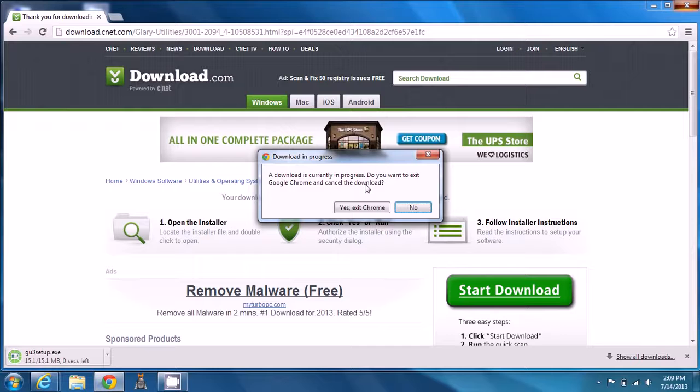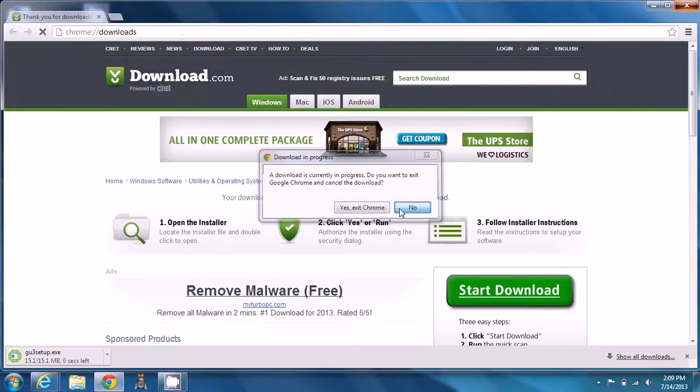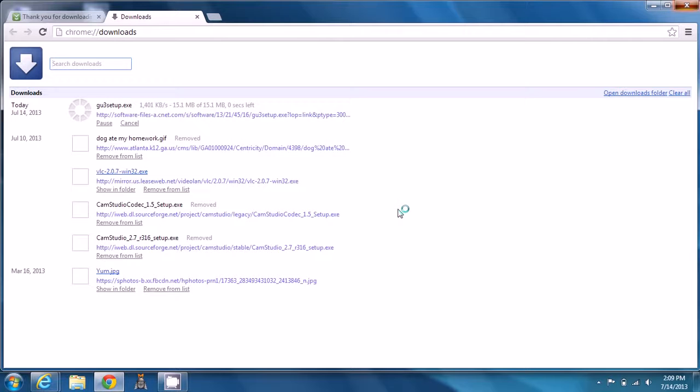It's saying it's still downloading. Okay, we will wait on that. All right, so here are our downloads, and here is my GU3 setup, which is the Glary Utilities. So now I can show it in the Finder, or I can just click on this.